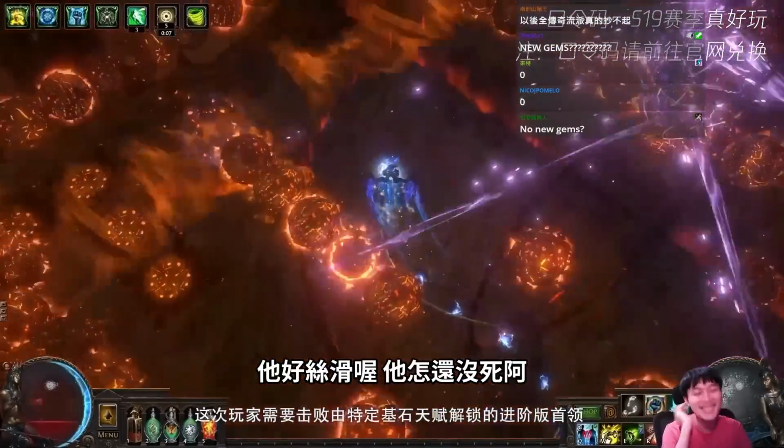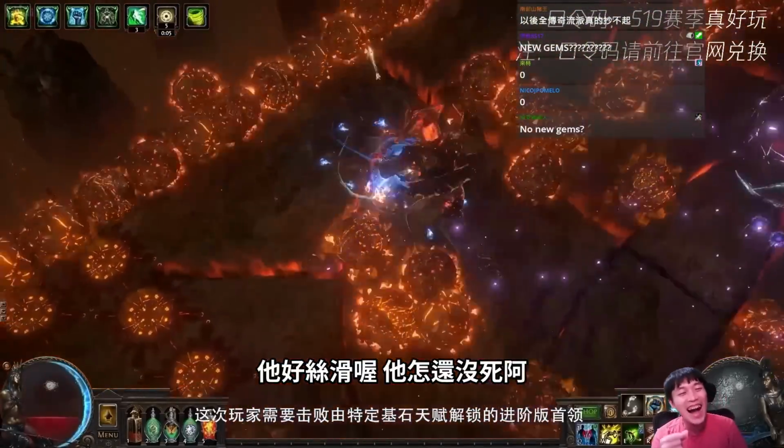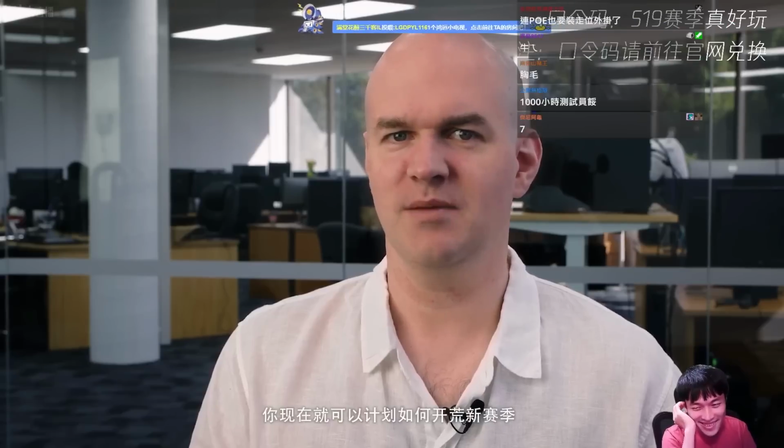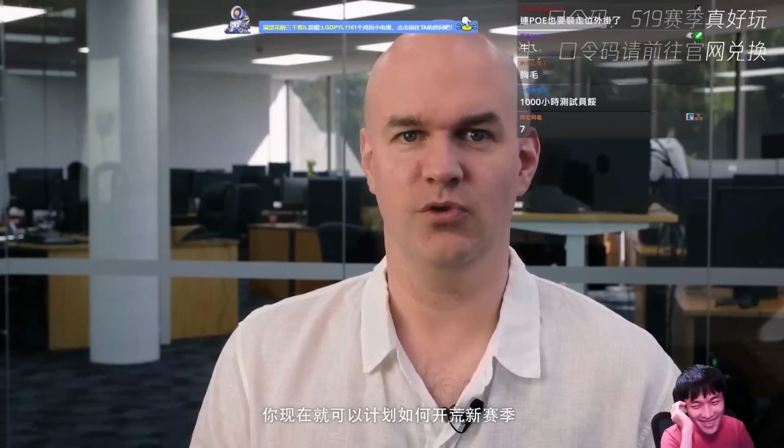This time, players will have to defeat the Uber versions of boss fights that are unlocked by the special keystone passives. We'll post full information and there'll be no changes to character power. That means no nerfs, no buffs, nothing. Every single build and build guide made for Siege of the Atlas will work exactly the same in Sentinel. You can start planning your League starter right now, with full confidence about exactly how it's going to play.